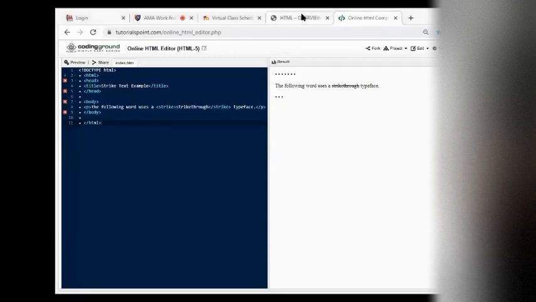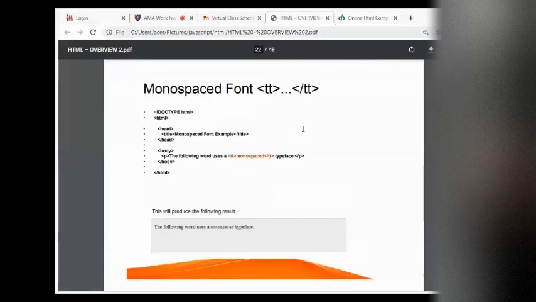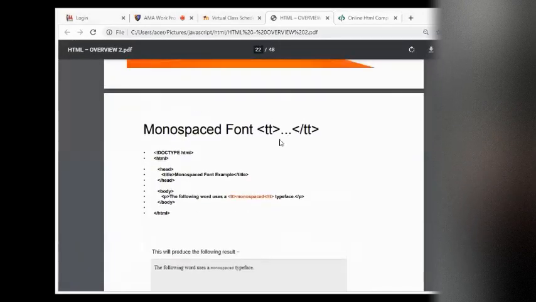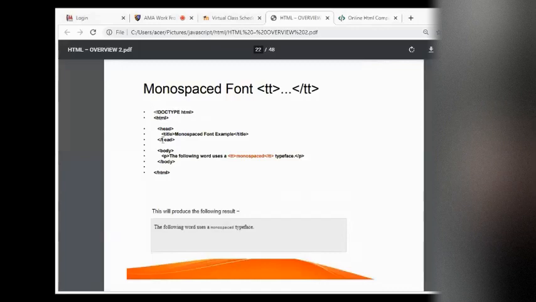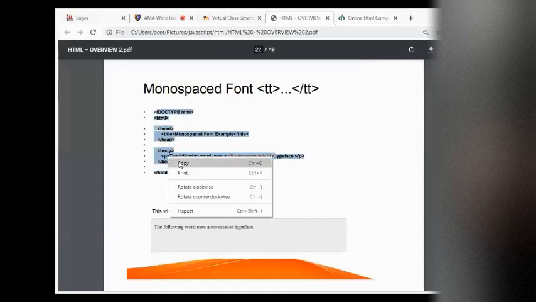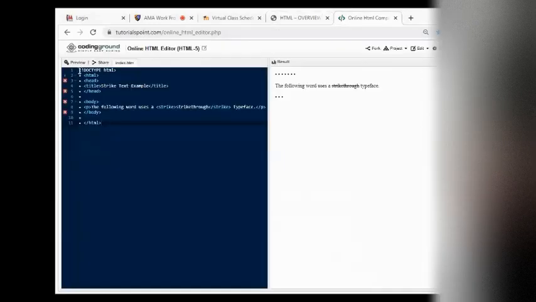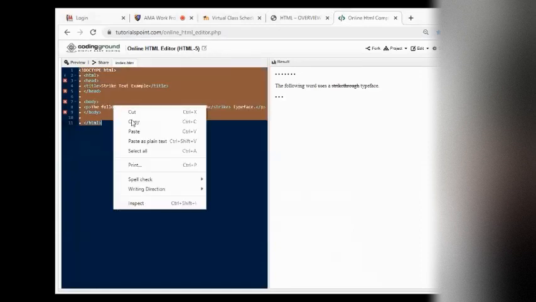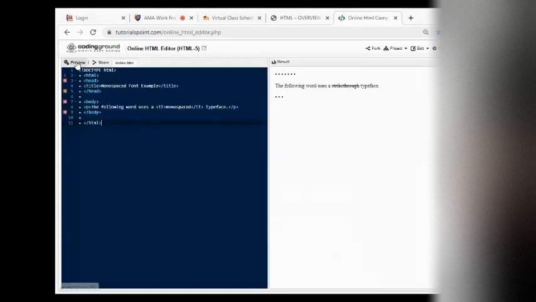Next we have the monospace. Okay? So let's try the monospace. Okay, preview. Okay. So monospace, as you can see here, the text is displayed in monospace font.